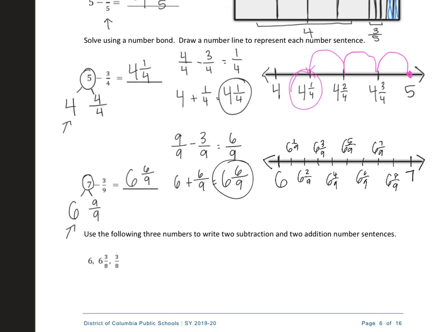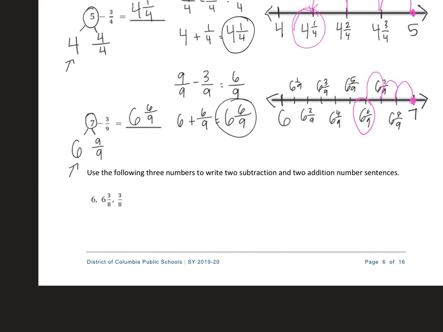So I am going to start at 7 wholes and I'm subtracting 3/9. So I'm going to jump back 3/9, 1, 2, and 3. And when I do that, I land at 6 and 6/9, which is what we got for our answer. All right. Take a second to make any corrections if you did it on your own first, and then when you're ready, go ahead and play the video and move down to the last one.